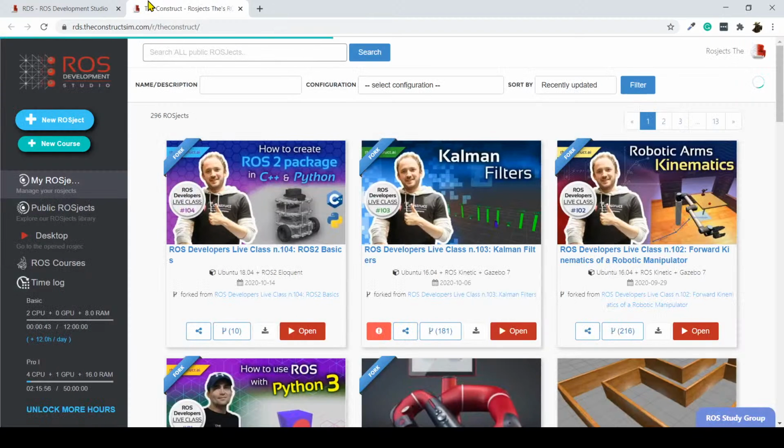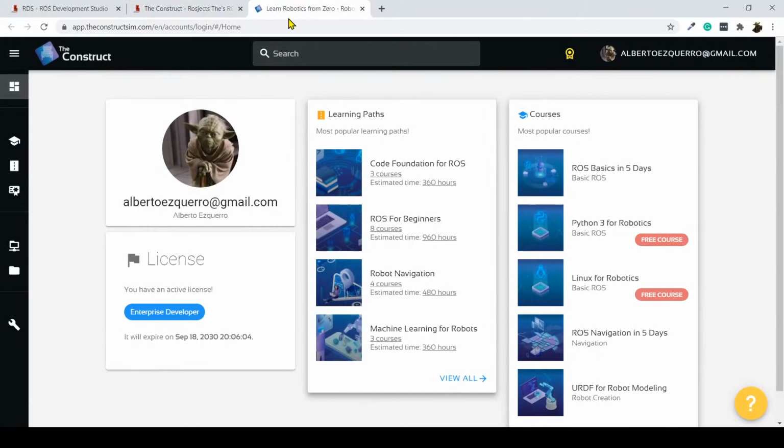So let me talk with you as I always like to do. Today we're going to be talking on ROS2, and let me go to our academy, here in the ROS courses section. This is going to take you to our academy. Here I'm already logged in. I'm here with my picture of Yoda, and yeah, this is our new academy.